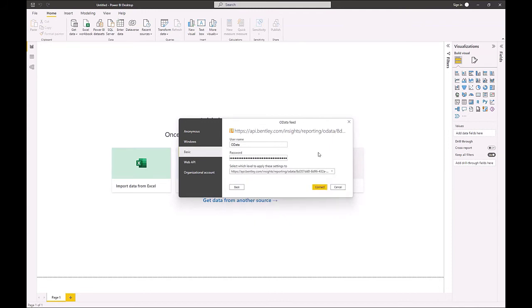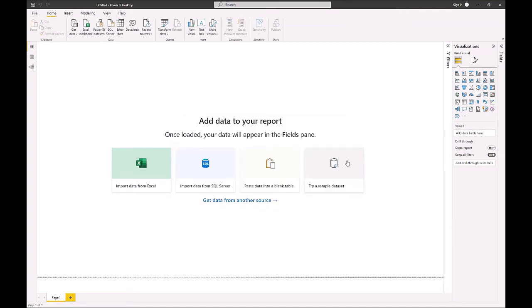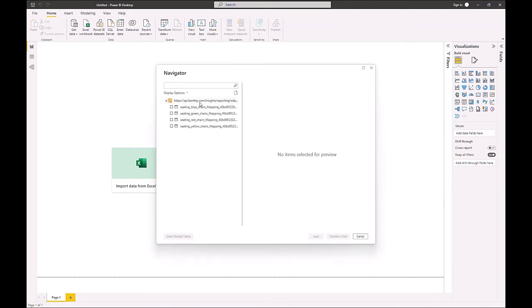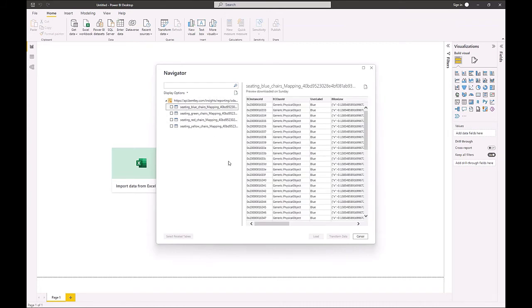The reason I select the lowest level is because if you recall, an API key can have access to view data for more than one report. And in order to keep the noise low and just to see the data that's associated with the report I care about, I select this level. So click Connect. And then you'll recall, that report that we're looking at, I assigned one mapping to it, and that one mapping had 4 groups. And for those 4 groups, we see 4 tables. So we can take a look at one of these tables.